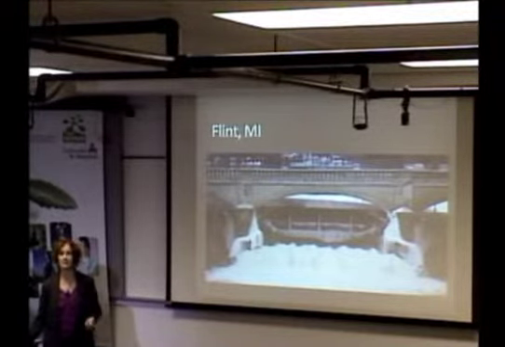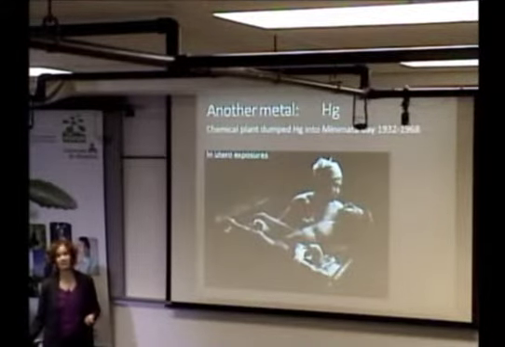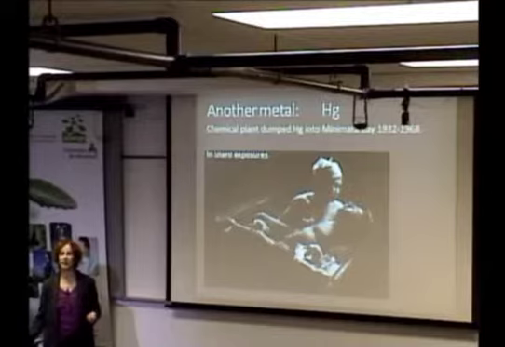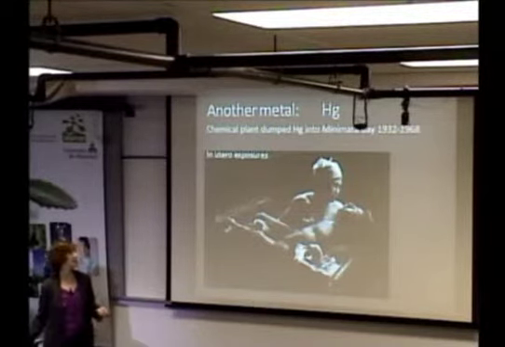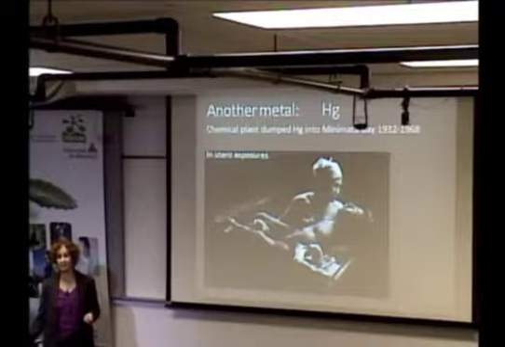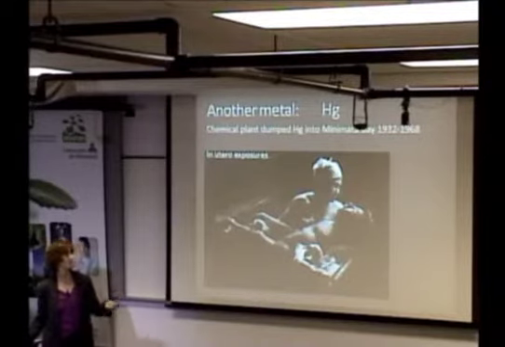Unfortunately, we still have a lot of communities that do have a lot of lead from legacy paint and water issues. A similar kind of story for mercury, where high-level exposures were documented to have really horrendous effects. This was the dumping of chemicals from a plant into the Minamata Bay in Japan. Thousands of people died from this, and they spent decades trying to figure out what the cause was, and eventually, in the late 60s, figured out that it had to do with the mercury in the bay.